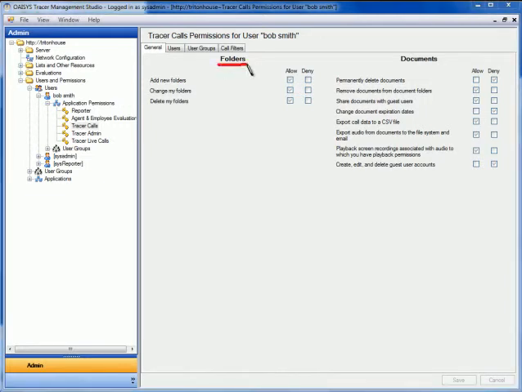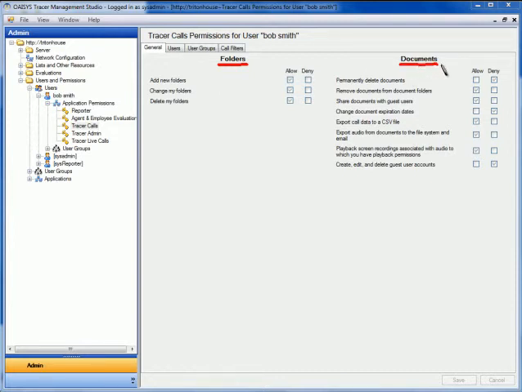We have folder permissions, which are essentially no harm, no foul. Folders are how we organize and store calls, make them easy to retrieve again in the future. Customizable per user, it doesn't affect any other user how I store my calls, so I generally recommend you leave these as they are. Give it allow across the board, let them organize calls however they see fit.